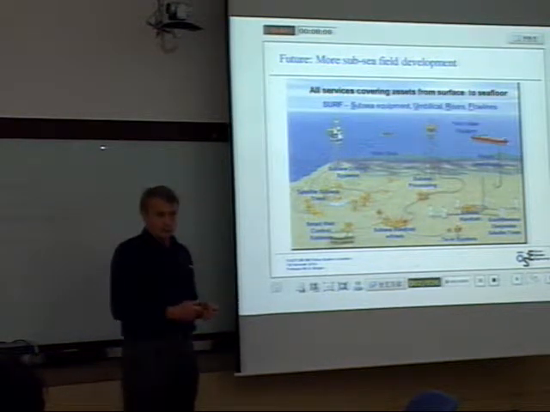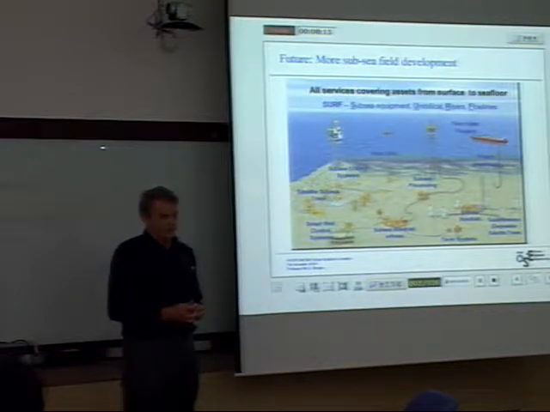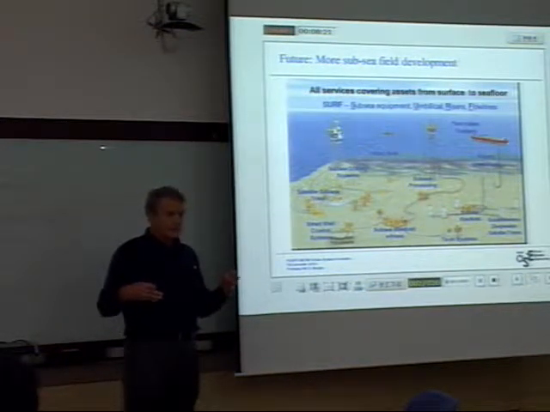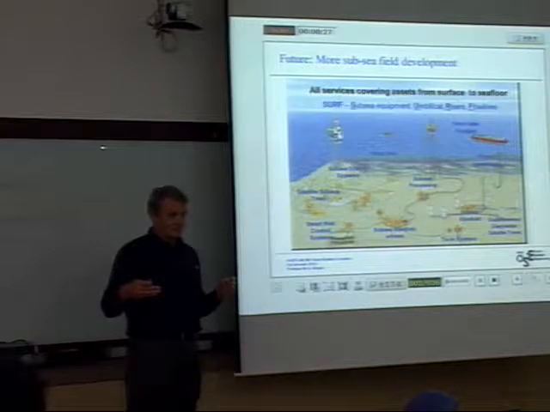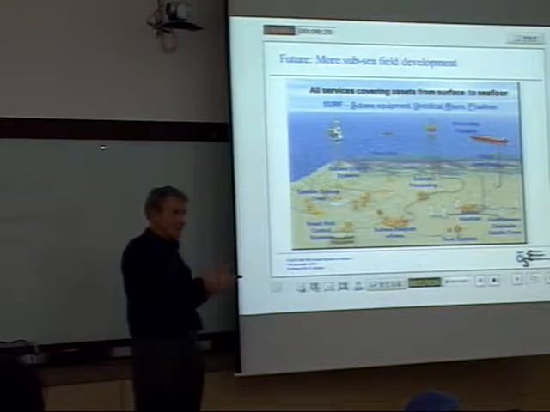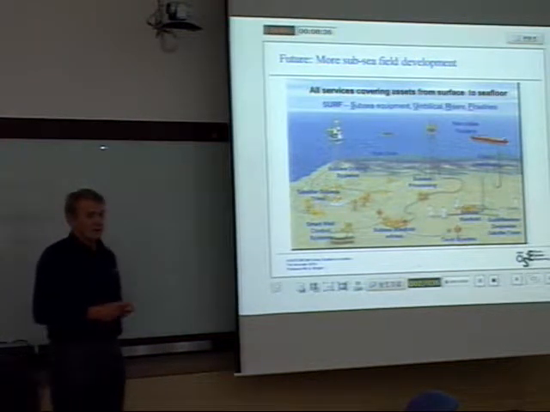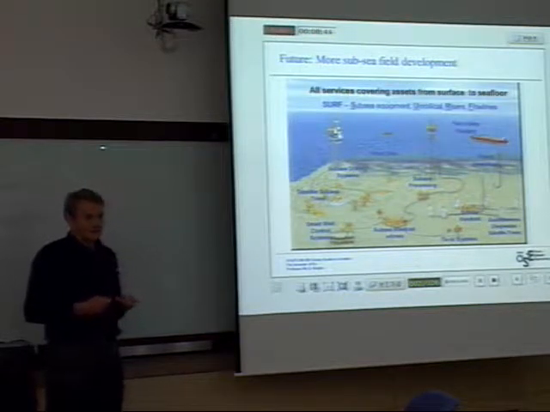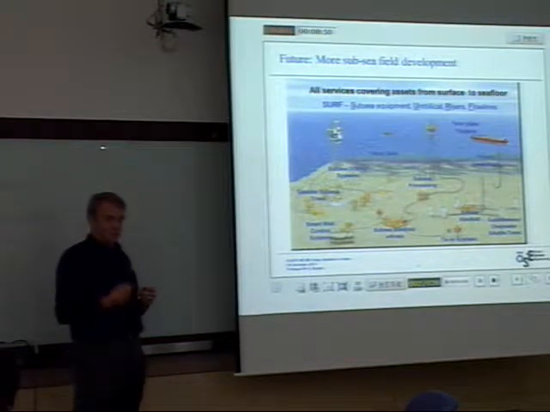And when you are more than, let's say, 250 meters, you cannot use divers. So you have to have subsea robots, either autonomous or remotely operated, right? So this is certainly an area where ROVs and AUVs are being used, and completely necessary for the technology, right? Because you cannot have people down there. Of course, you can have people inside some underwater vehicles, but certainly not divers.